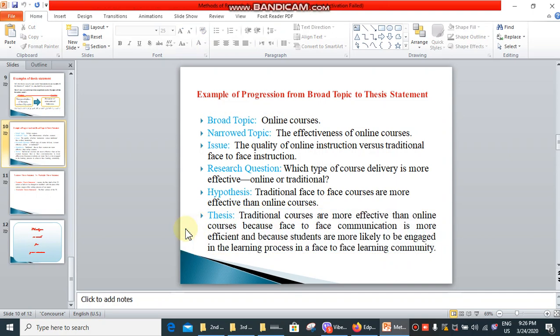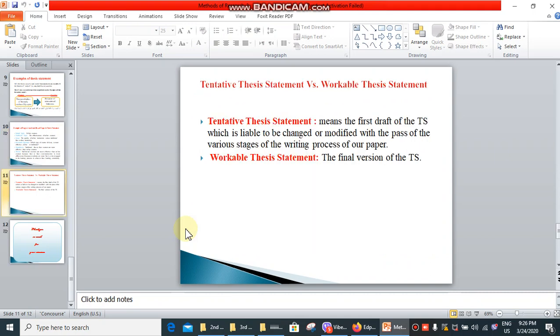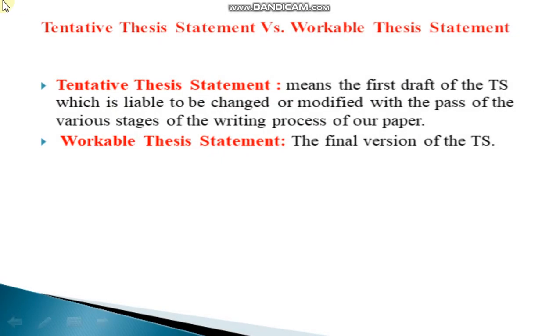Okay? Before finishing this lecture, let me make a distinction between two types of thesis statements. Here we need to discuss the difference between tentative thesis statements versus workable thesis statements. A tentative thesis statement means the first draft of the thesis statement, which is called tentative because it is liable to change or modification through the various stages of the writing process of our paper.